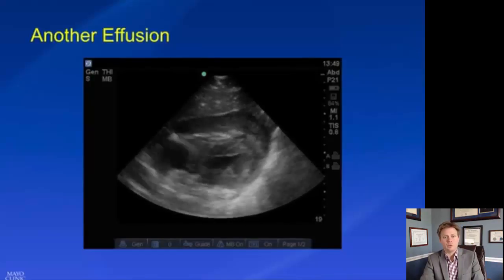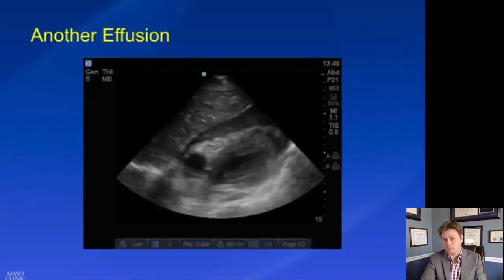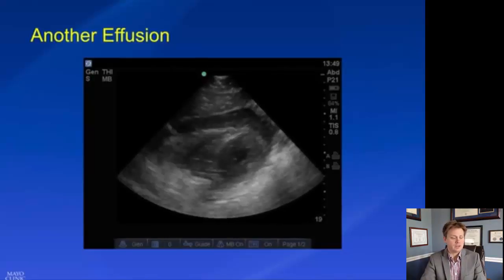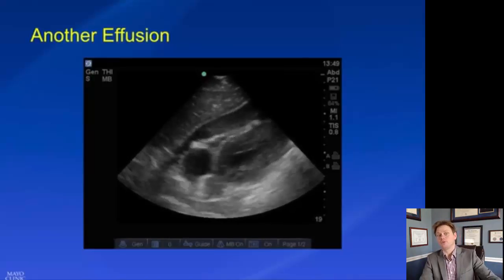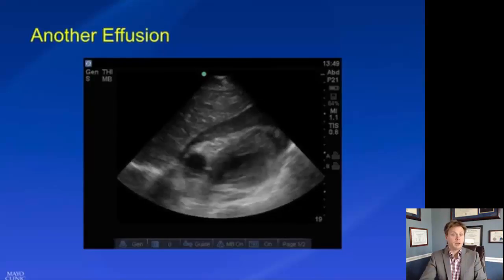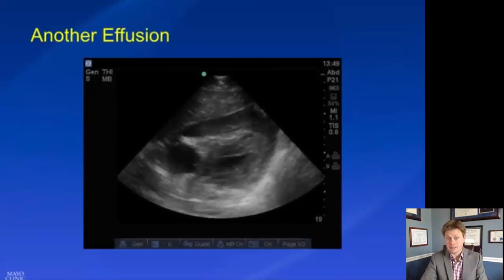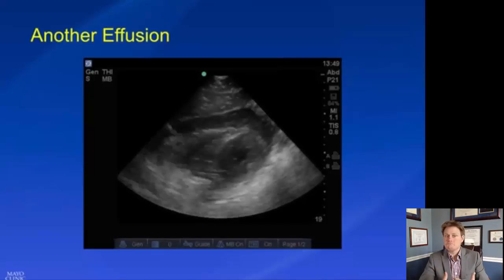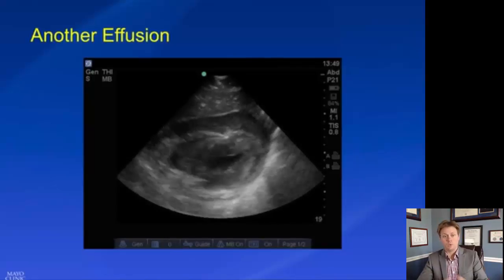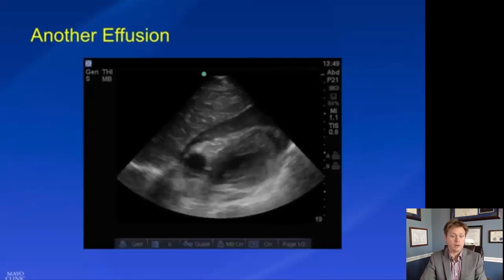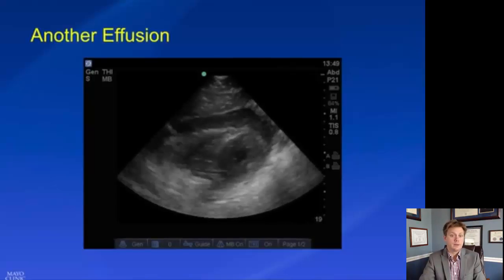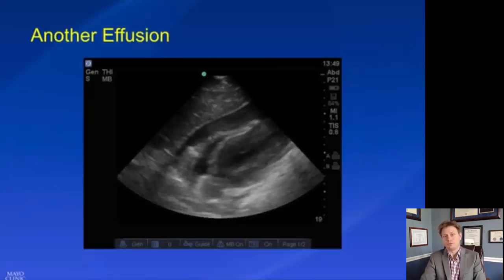This illustrates that the bigger determinant of whether somebody will experience clinical pericardial tamponade is not necessarily the volume of the pericardial effusion, but rather the rate of accumulation. The pericardium has the ability to stretch and expand over time, but it takes time to do that. You can have 600-700 cc's of fluid in the pericardium, and if it accumulates over months, it will expand to be able to accommodate that. But if you get even 100 cc's of blood acutely, then it will not be able to stretch, and you'll overwhelm the pressures of the right side of the heart.